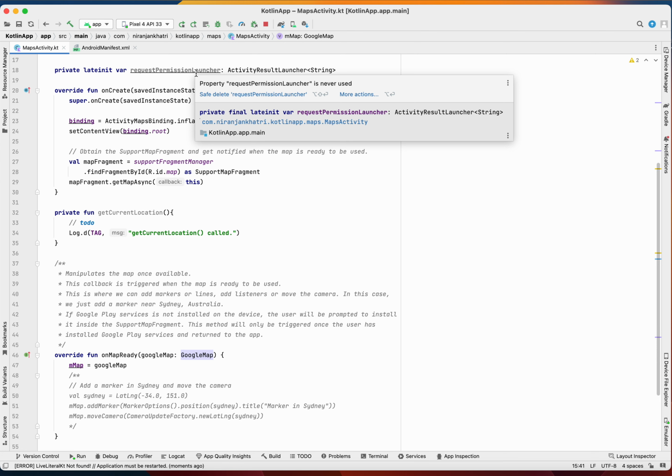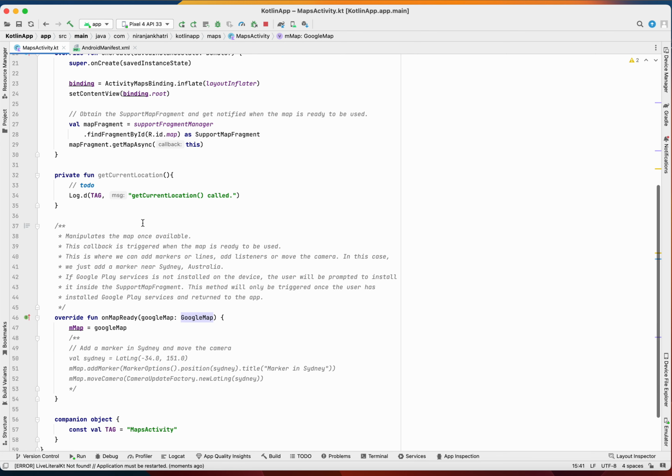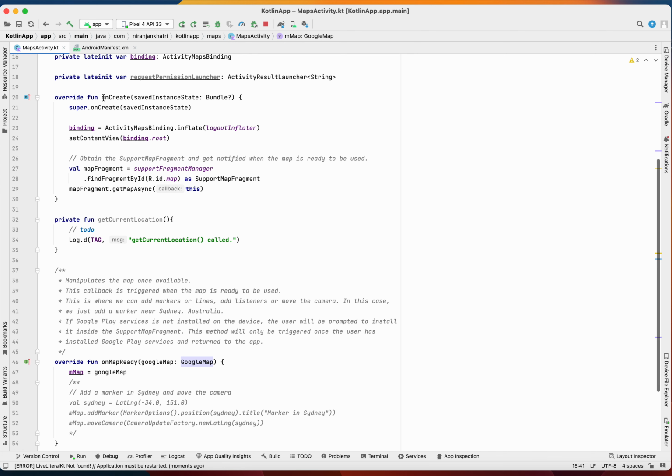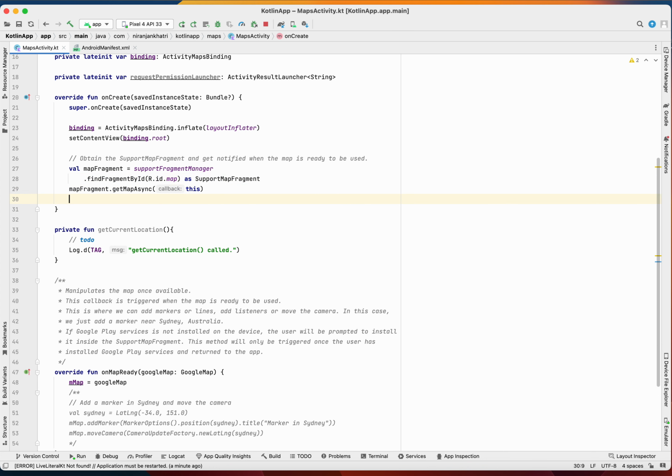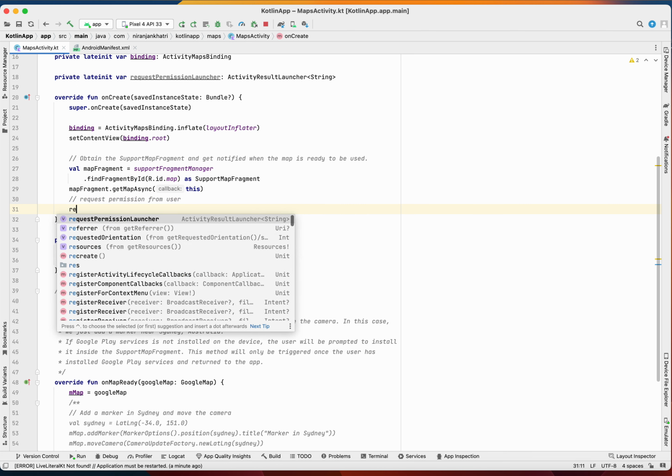Now we go to the bottom of our onCreate callback, and there we have to implement this request permission launcher to request permission from the user.